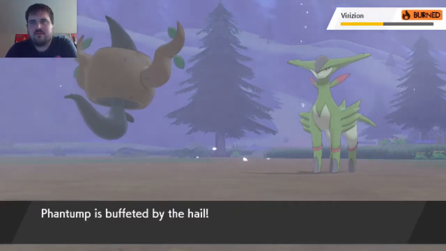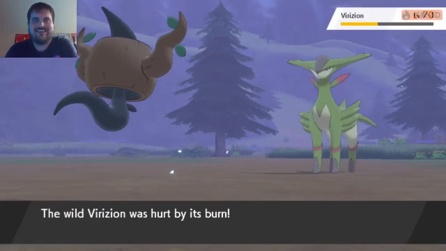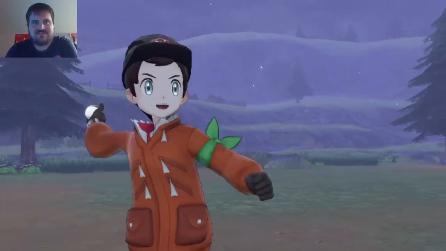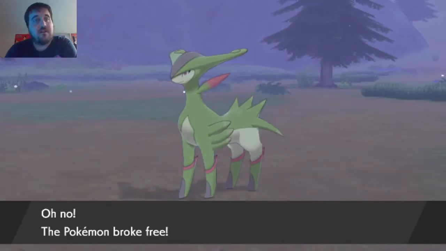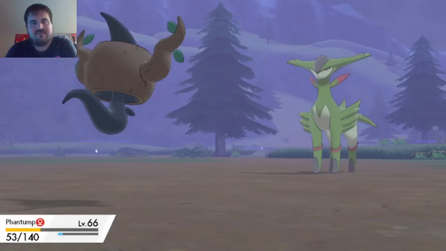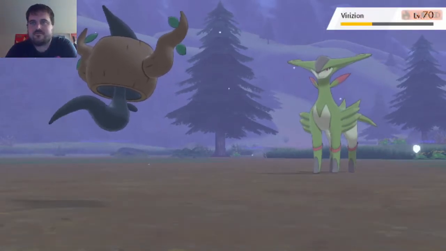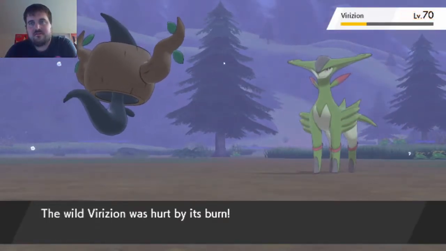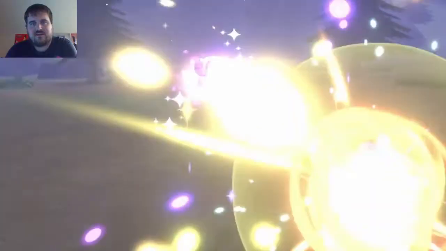Alright, come on. Can't tell by all the yawning, I'm filming at night again. So, forgive me for that. I'm gonna go ahead and chuck one just because I know the hail and the burn are gonna steadily wear it down. Nothing on the first attempt. Alright, we're keeping that going. There's that Leaf Blade. Phantump takes it like a real champ. Alright, let's see here. Almost down in the red. Let's try an Ultra Ball again.